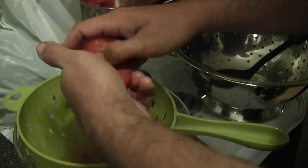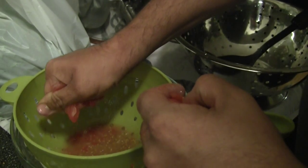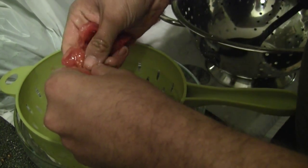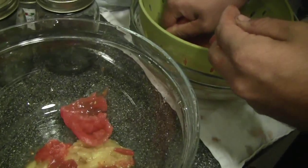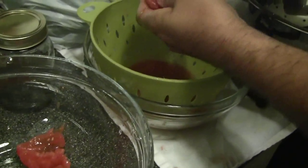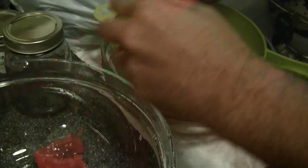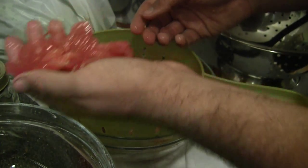So be careful. And then you see all the juice and stuff in between and the seeds. That's what you want to get rid of. So squeeze it. Get as much of that out as you can. Right? And it's the flesh on the outside, this part, that you want to keep. So that is going into this bowl. So same thing here. Squeeze. You start tearing it apart, you'll see there's seeds. Most of the gunk is in there. I'm not afraid of a few seeds though. So this is the part you're supposed to keep.